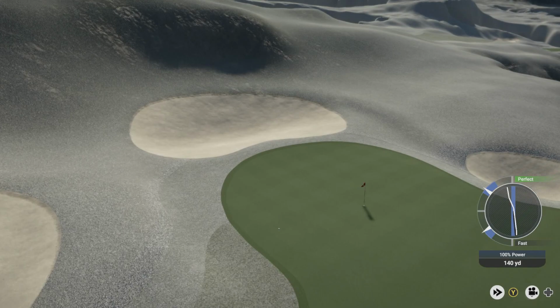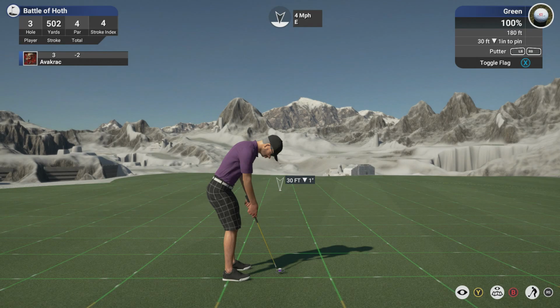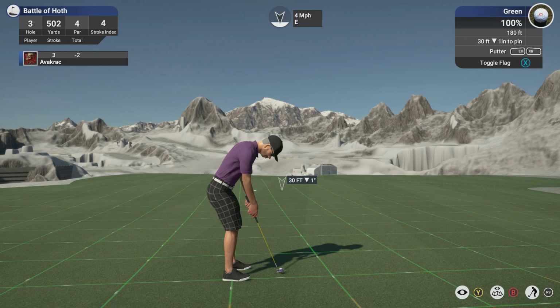I'm kind of glad I did go the 5 there because it had a bit of a nasty little hill in front of the pin. So that's going to leave me quite a big putt, and hopefully I don't overhit this and go back down the hill. Okay, so that's a downhill putt. Breaking left. All right, let's put it out here.